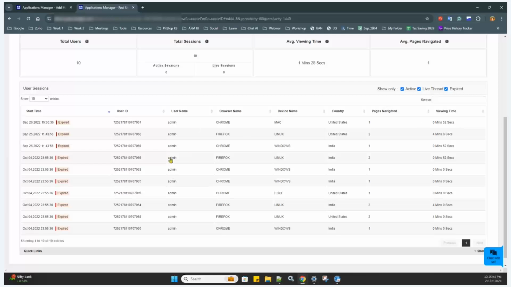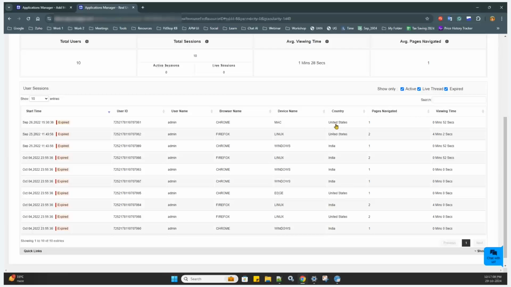If I check another random person, this user ID, this user is using Firefox on a Linux device from India and navigated two pages which took around 52 seconds. So we can have the comprehensive detail, and we can compare users using different browsers, different devices and different countries.